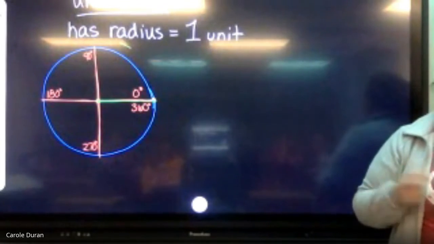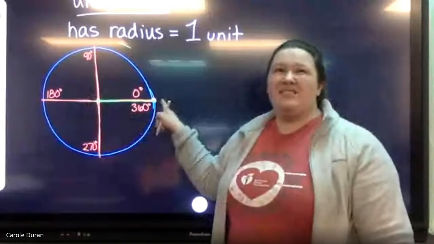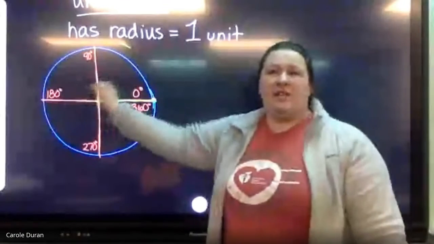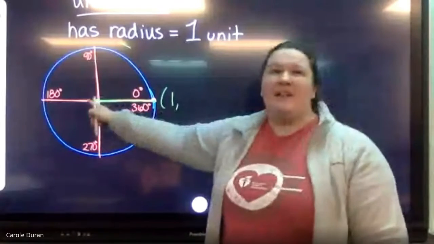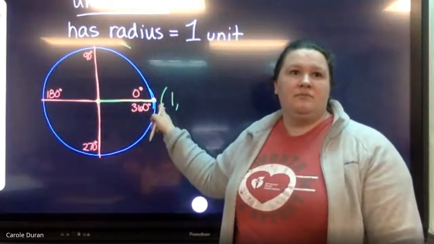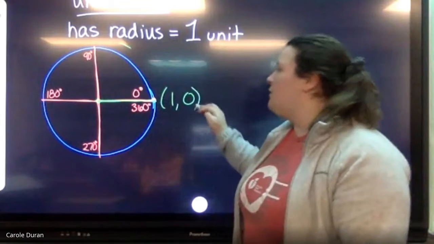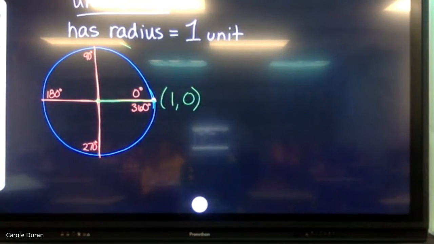Okay. So I like to think of it as from the origin of my circle to get to this point, did I move left or did I move right? Right, which means my x coordinate is +1. Then did I move up or did I move down? Neither, which means my y coordinate was 0. The x and the y here work the exact same as if we were plotting points on any other grid.